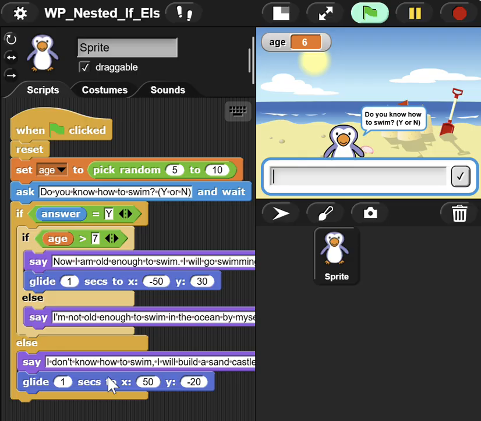If I were to change the condition inside the nested if statement from age greater than 7 to age greater than 5, the program would run differently because a younger penguin would now be allowed to swim. This would make the swimming message happen more often. Another change I could make is changing the code inside the else statement so that instead of building a sandcastle, Norman could stay still or do another activity, which would also change the final output of the program.